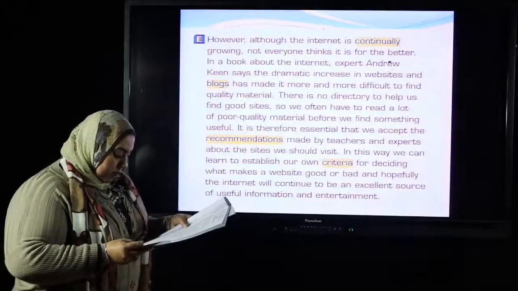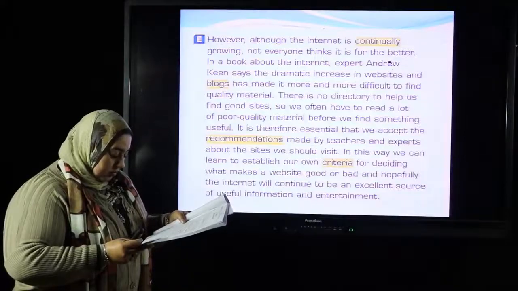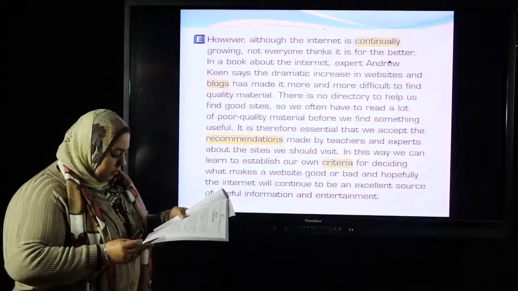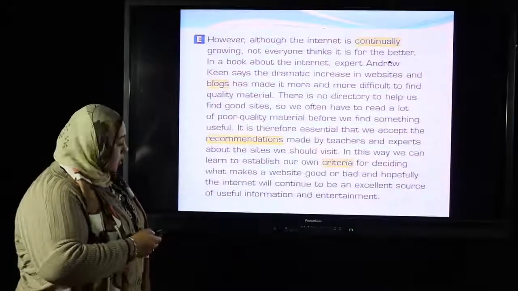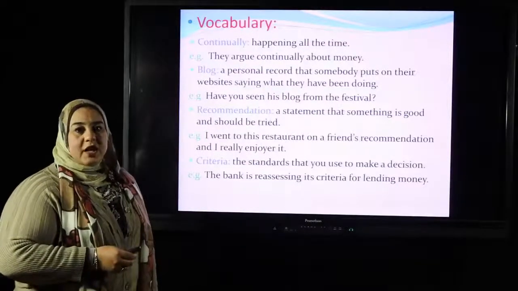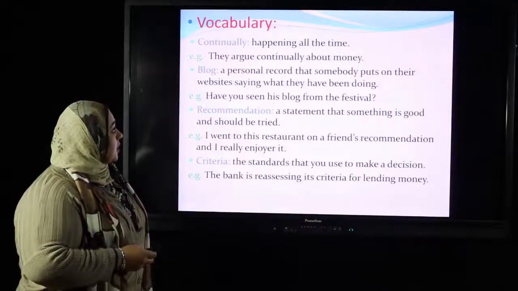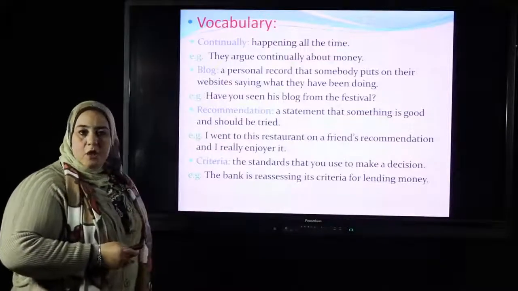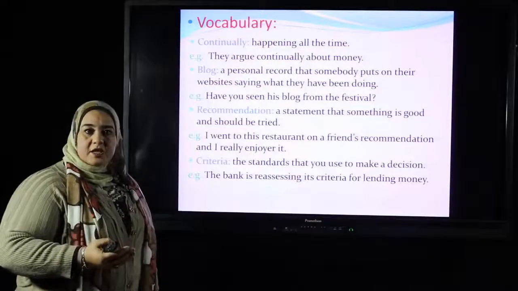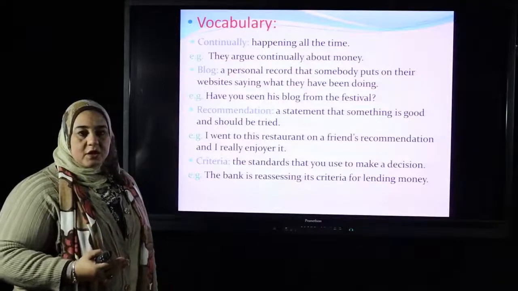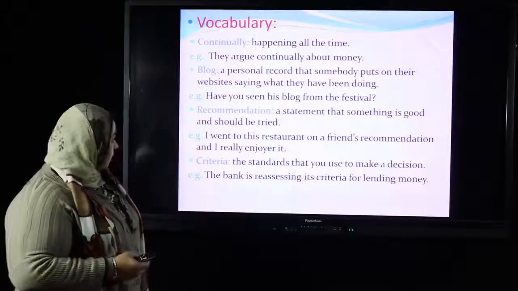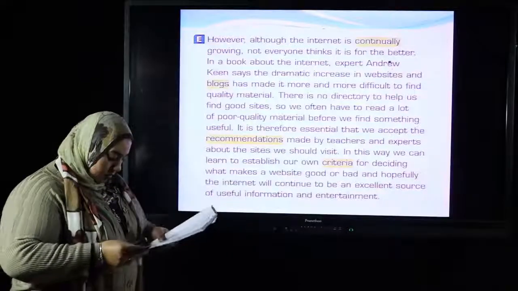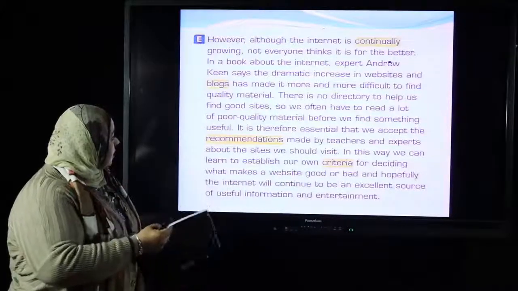In a book about the internet, expert Andrew Keen says the dramatic increase in websites and blogs has made it more and more difficult to find quality material. What do you mean by the word blog? All the time we put blogs for ourselves on the internet. Blog, a personal record that somebody puts on their website saying what they have been doing. When you put a blog to show me that you have visited a place, that you are creating something, that you are writing something, that you are thinking about something. Have you seen his blog from the festival? Then return back to the text.